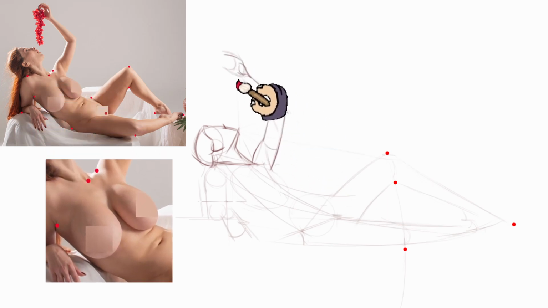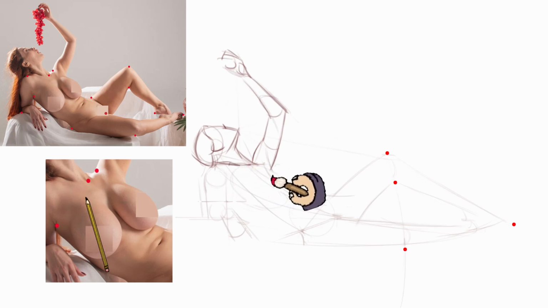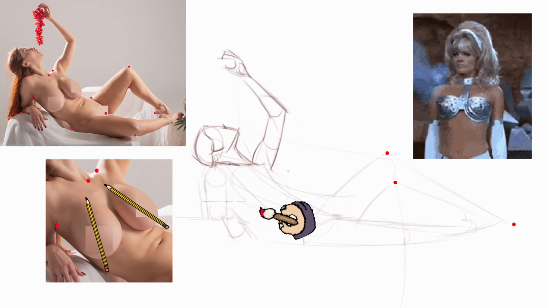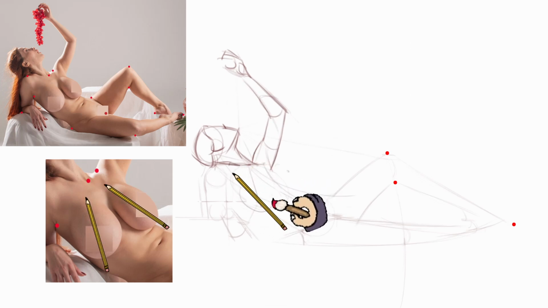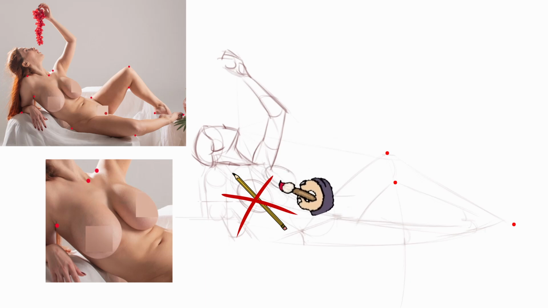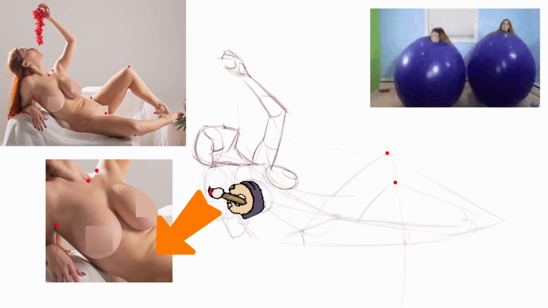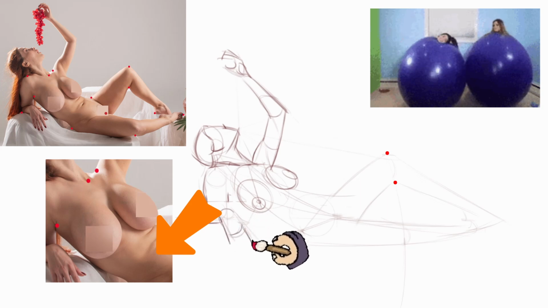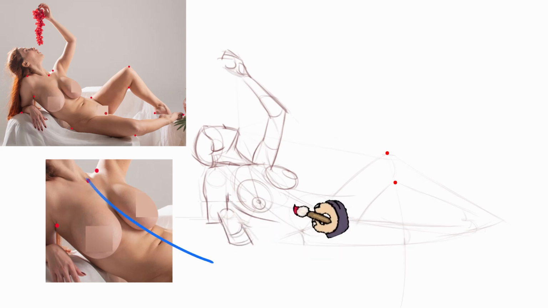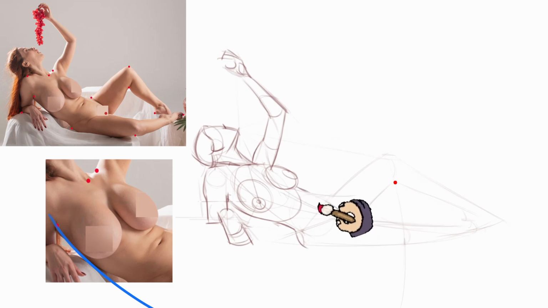Draw the breasts as simple ellipses. You can note the angle of the major axes of the ellipses. Looks like the angle is more vertical than my first estimations. Note that in this case, the breasts lean to the side she's lying on. For example, the right breast crosses the center line and the left is in line with the left side of the torso.